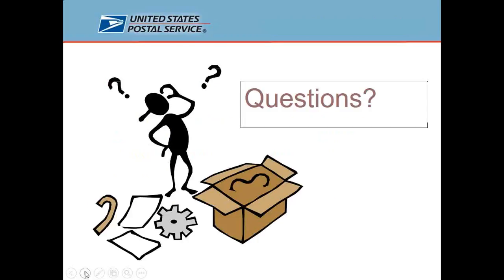Okay, any questions on that section? I have an indicia question in regard to nonprofit indicias. We've been flagged at the post office. We have been using one indicia for both our charitable contribution foundation mailing and our marketing mailing, and I believe we were told that those were supposed to be separate. Do you know anything about that? We've never separated them before, but all of a sudden we got flagged one time.